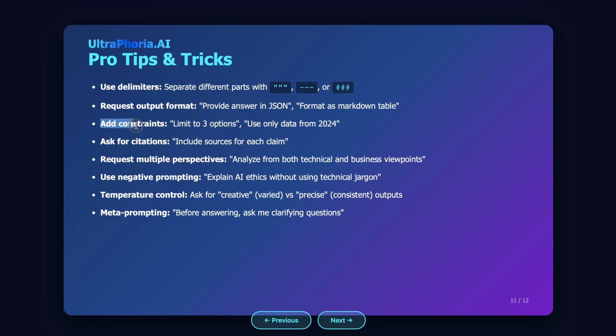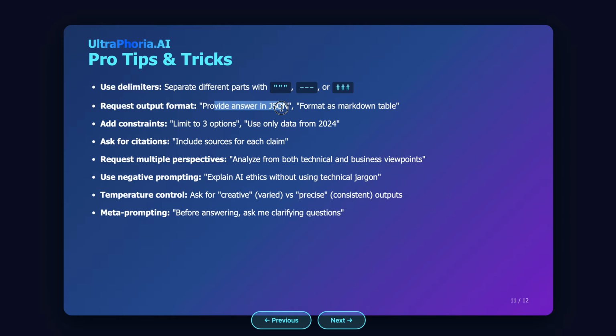Add constraints. Also provide answer in JSON. If this is chat, yes, you can copy paste. If you're using API, this is a different story. You can specify now, for example, format you want, right? Or you can use Pydantic. I may record a video about this later on.